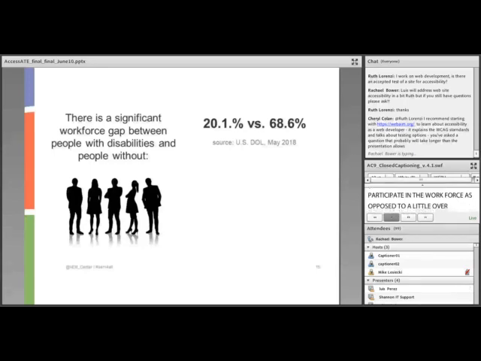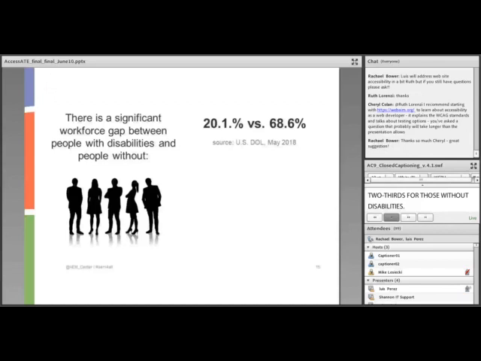And even though we are in a pretty good employment environment where we're at or close to full employment, the unemployment rate is still twice as high for people with disabilities. So again, I want to acknowledge all the progress that we've made, but we still have some areas where we need to do some work in order to close those gaps and make sure that everybody has equal access, equitable access.